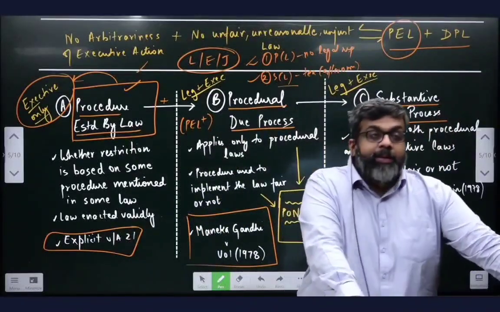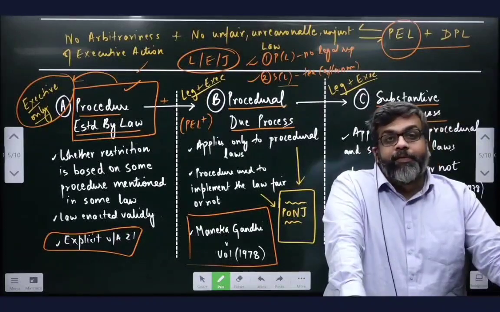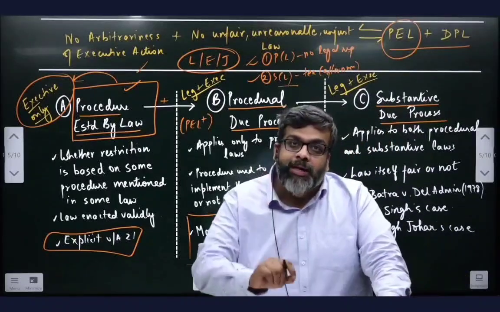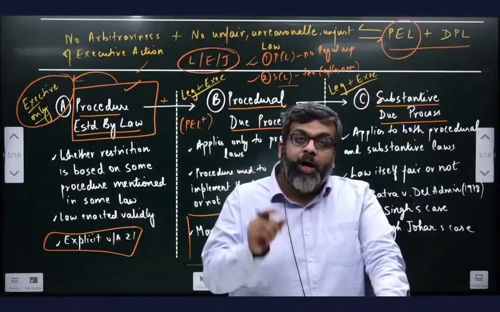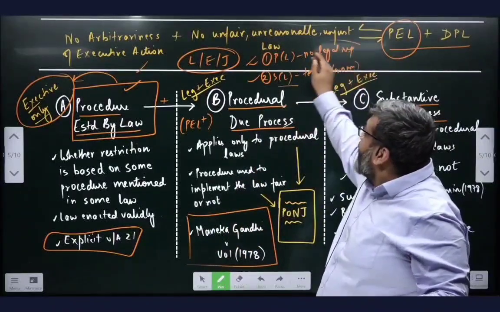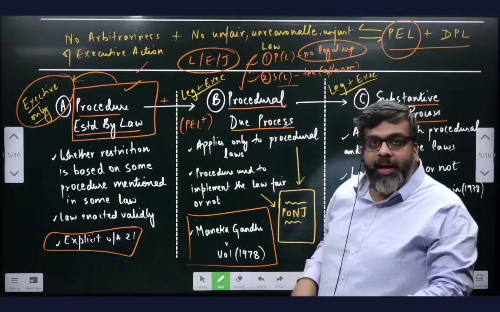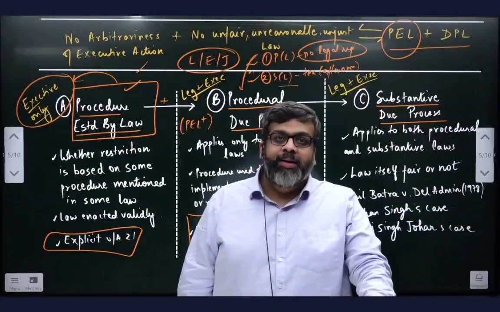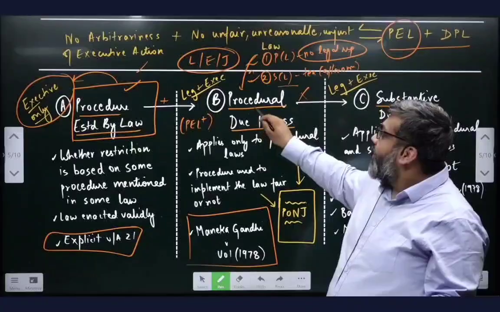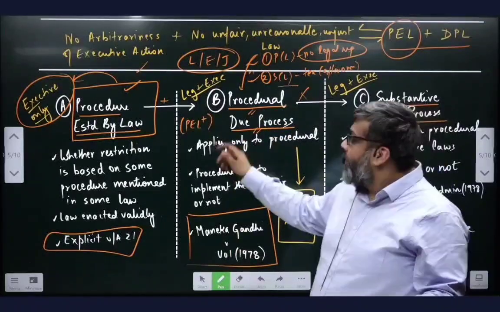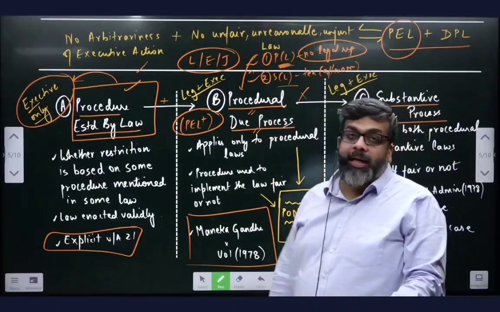irrespective of the fact that the procedure was rightly passed and the procedure was rightly followed, but was it the right procedure to follow? Is the procedure in itself a good procedure? The fact that you do not have any legal representation, is that okay? Is that justified? Is that all right? Is that acceptable? The answer is a clear no. So therefore, according to procedural due process, or PEL plus, this procedural law can be declared invalid.